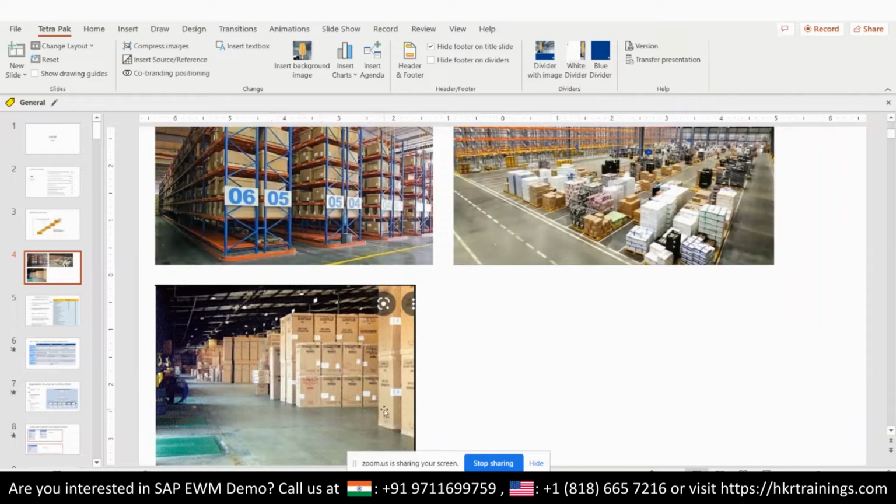Open storage area means where you are not using any racks, so you can place it on the floor itself. These are the bulk storage, general storage, or open storage, where you can place the big material. Why are we using these for the general storage or open storage? Because these are easily identified by your naked eyes.